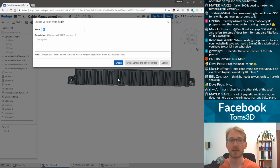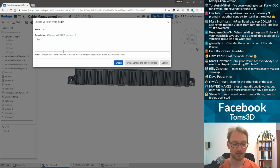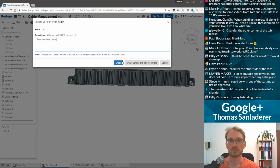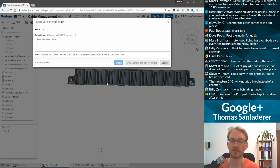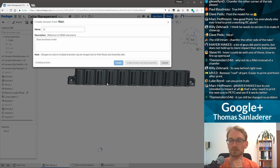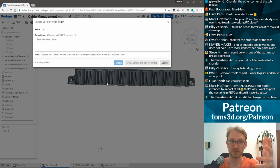So Onshape has versioning, like GitHub versioning. You say, okay, this state right here, everything I have right there is version 1. The base functional model, version 1, create. And everything I do from now on out goes into this open, current, unversioned status. If you make changes, you can always roll back to that version. You have an unlimited undo, I think, as well. But the versioning just gives you those snapshots.